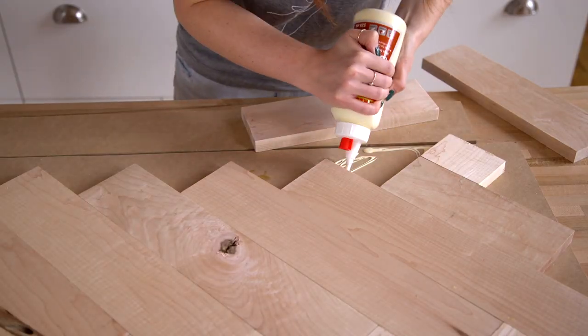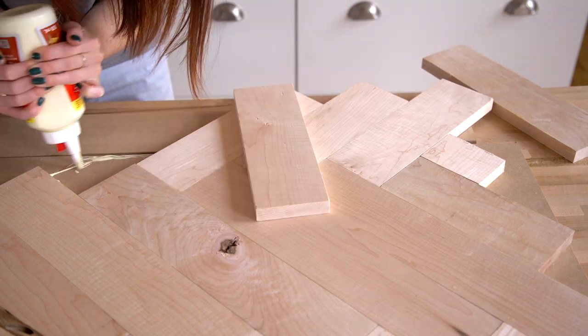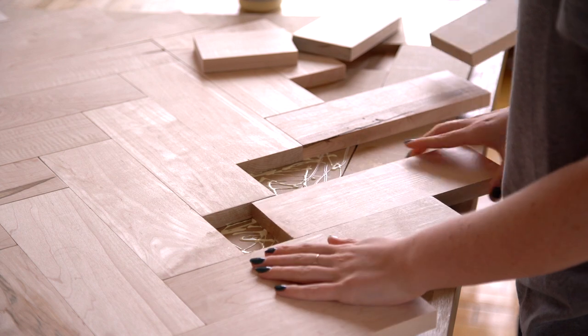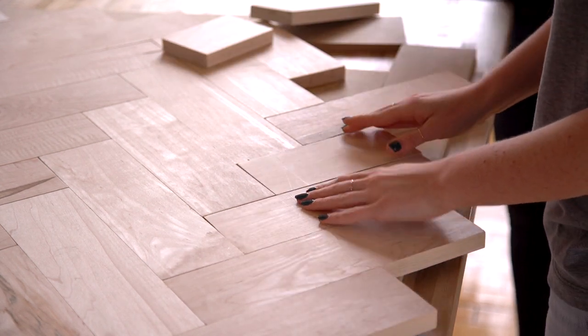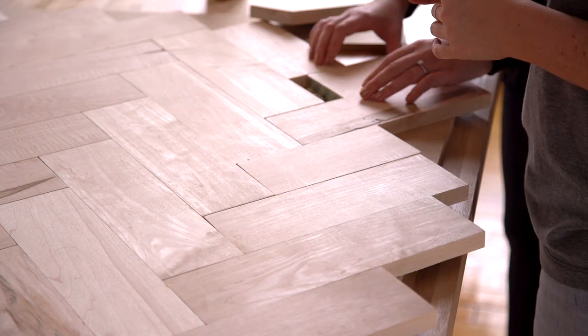Now bring in all of your 9 inch pieces and fill in the sides, continuing the herringbone pattern. It's helpful to use any extra MDF you have to hold the wood up while it dries. This is really easy to do once the center is complete since everything fits together like a puzzle.